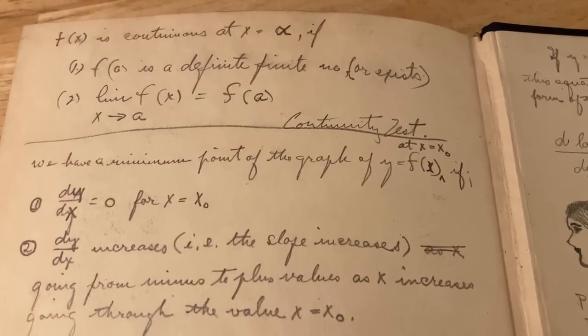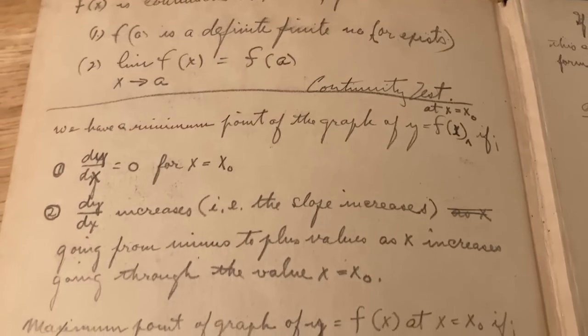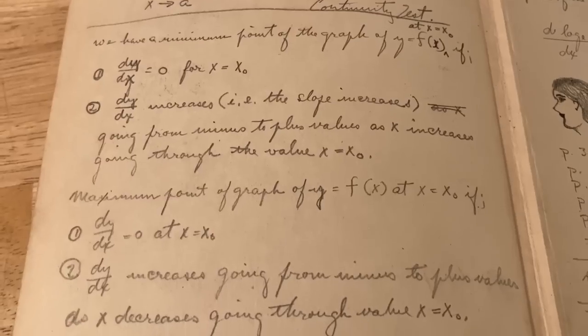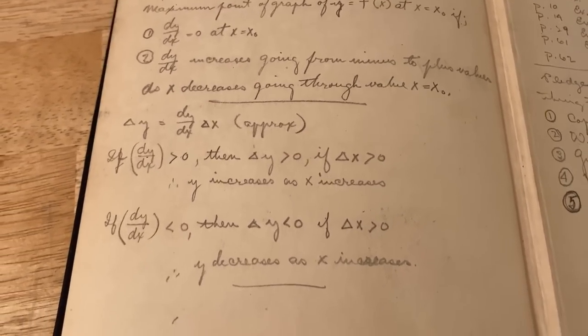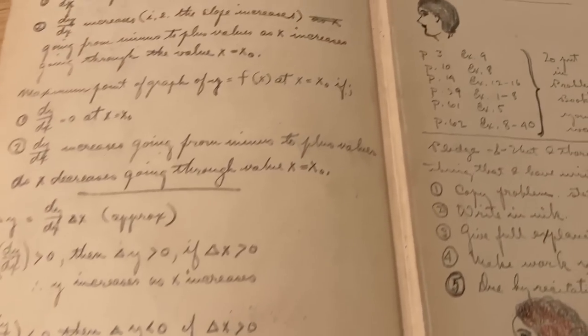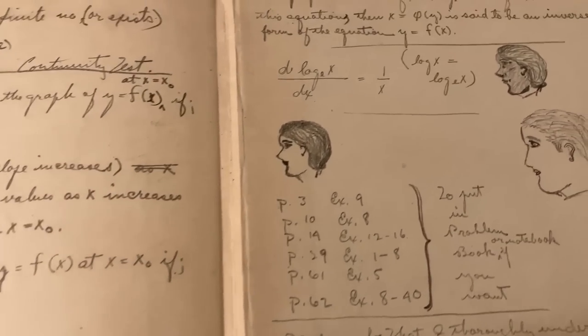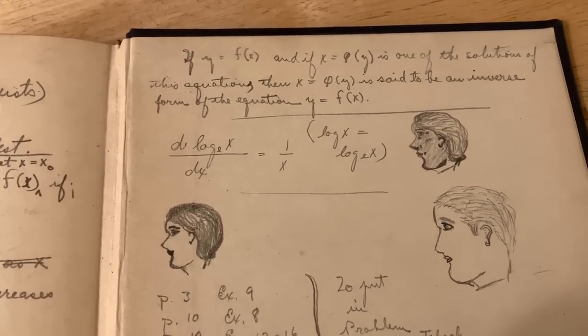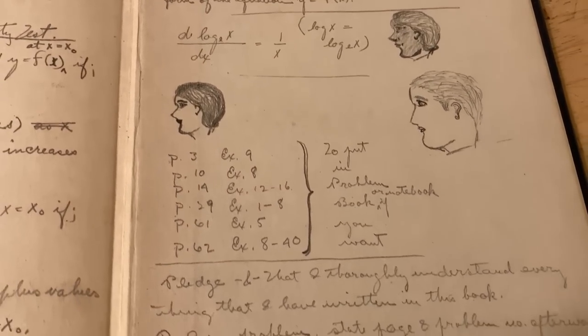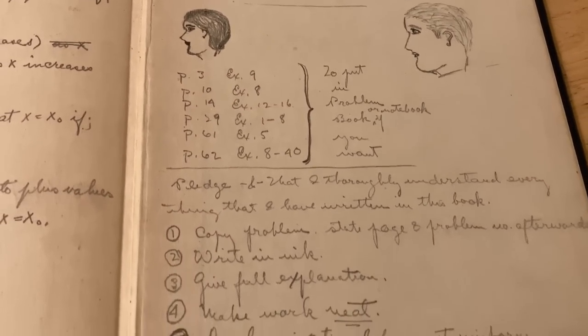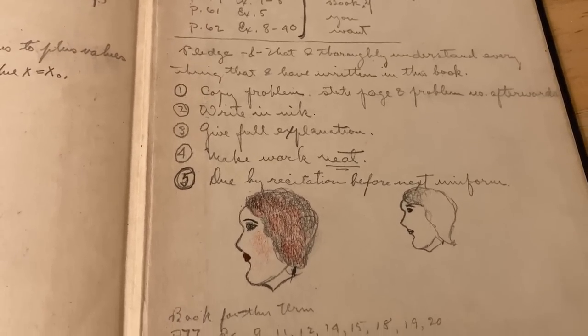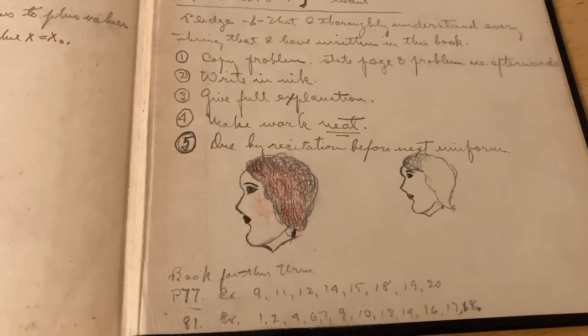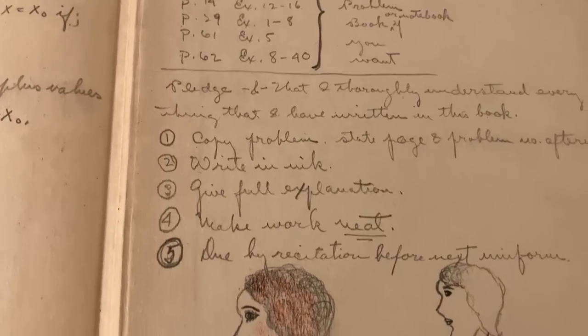My copy has tons of writing on the back cover here, so whoever owned this book and used it a long time ago actually wrote in the book. I feel like writing in this book now is just wrong, even though this book is not really worth a lot of money or anything like that. To me, I think this book is incredible. It's just like a piece of history. I love these old books, and I wonder who this person was that the previous owner kept drawing.